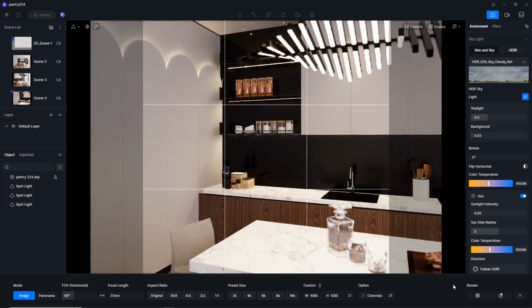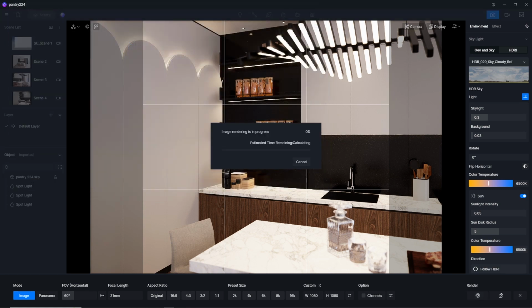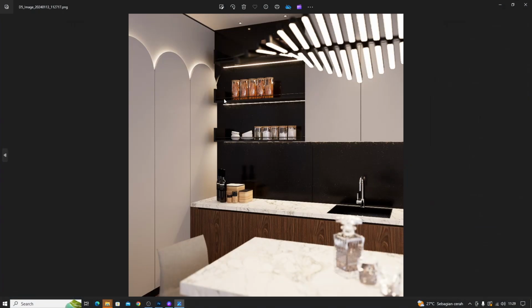Let's try this. I hope it will be better. Let's see again for the third time result. I think this is the best shot I get, so let's keep on this.